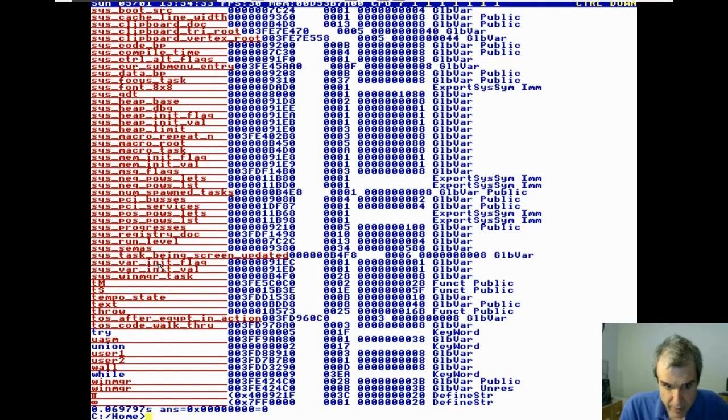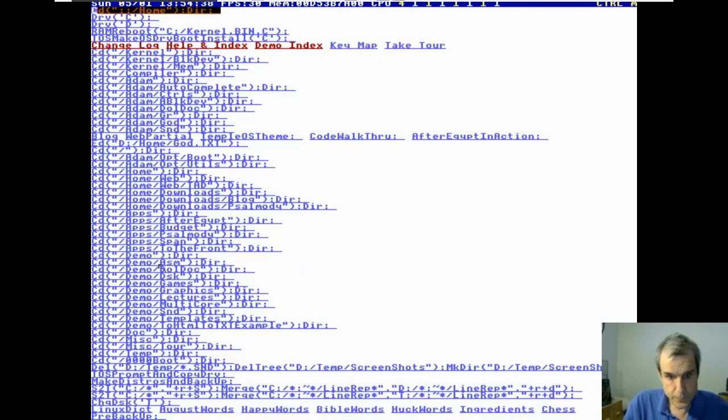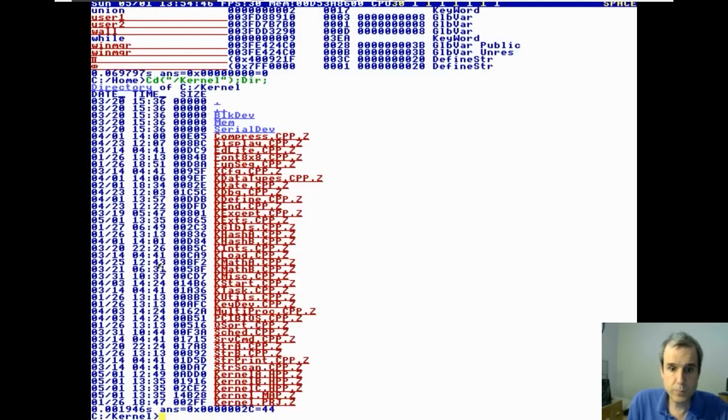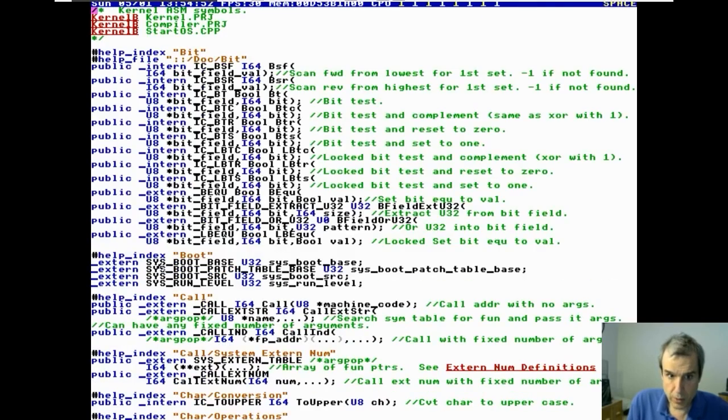I set a limit of 100,000 lines of code, so this is what it's always going to be. So there are some actual built-in functions, but you probably don't know what they are. These ones that say intern are built-in functions.